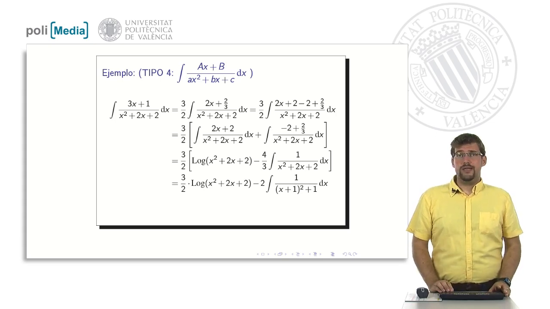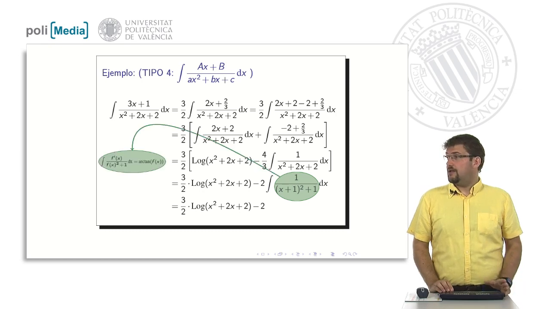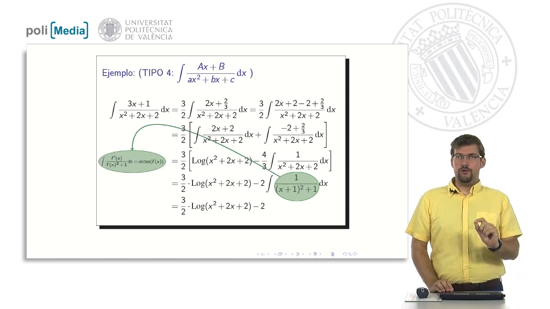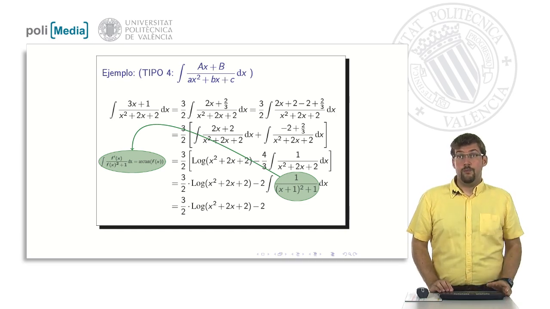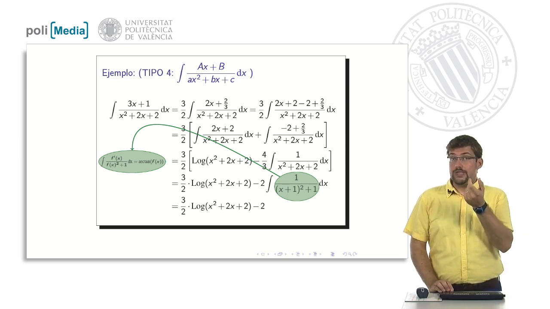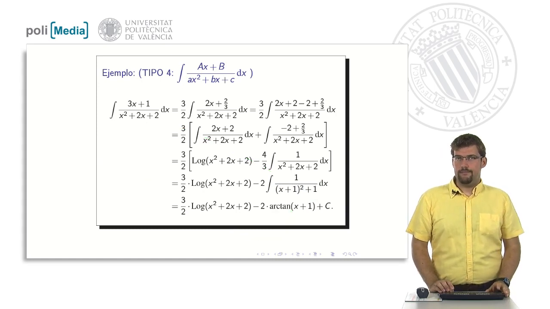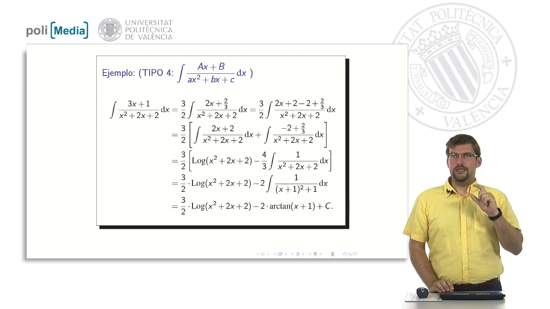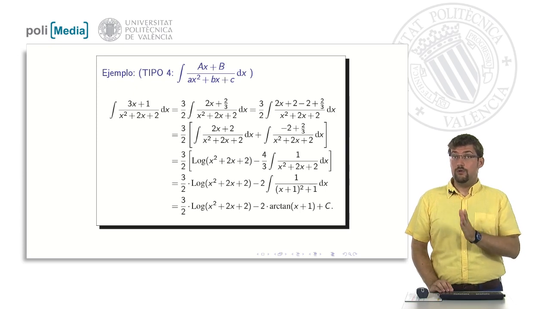After completing the square in the denominator, we recognize that the integral takes on the arctangent form. At this point, we observe that it's a squared function plus 1 in the denominator, and in the numerator the derivative, which is simply 1. Consequently, the primitive function is the arctangent of the polynomial enclosed in parentheses. Therefore, it's the arctangent of x plus 1 plus a constant. As we can see, resolving this type of integral involves a long process that consists of several steps, but it is always mechanical, so once one learns the different steps to follow, it is quite simple.